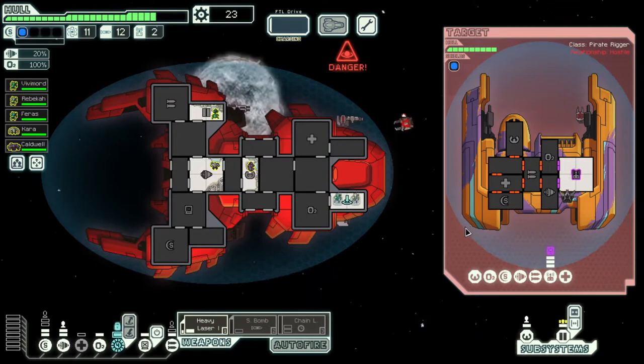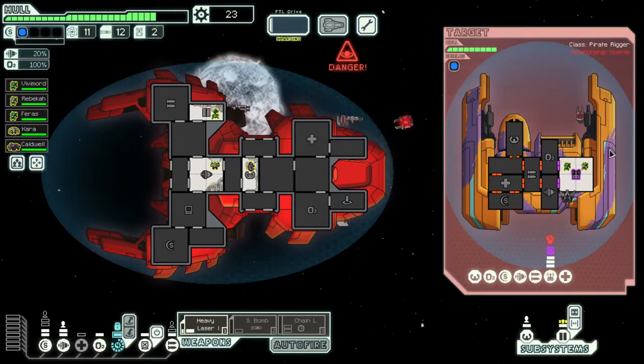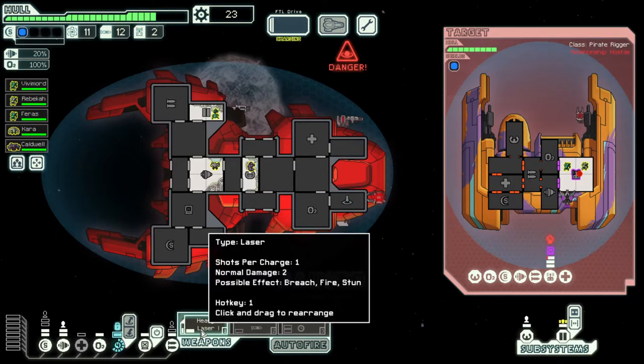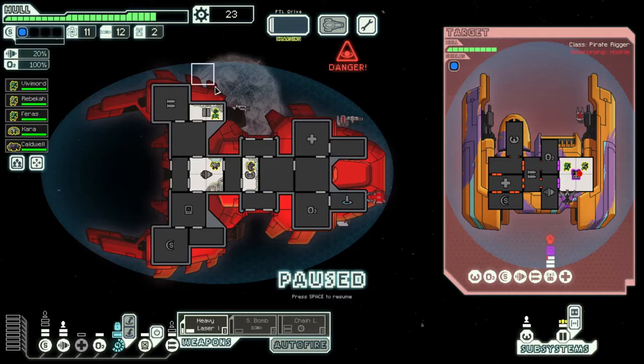I actually wanna take this offline because like I said, this is super dangerous. Because they have drone control, you always have to actually weigh whether drones are more dangerous than their weapons. I think it's the drones in this scenario. We're gonna keep charging the heavy laser. And the idea is when the pulsar is about to go off, we'll be able to fire our heavy laser here at their beam.